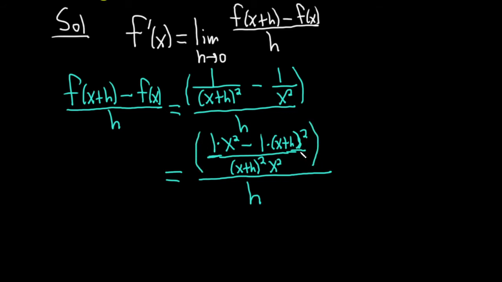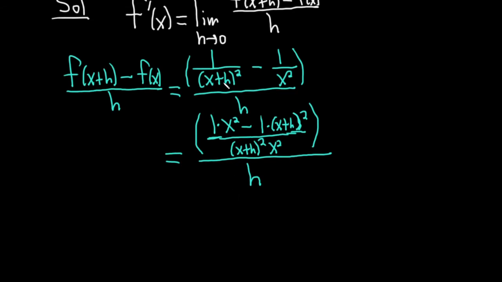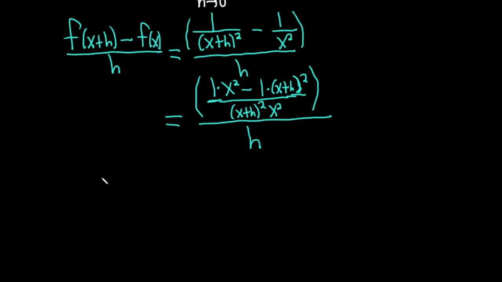Otherwise, you do it in your head, I guess. There's multiple ways to show the work, and you can spend a long time doing the work. So again, it's whatever numbers here times what's missing to get the LCD. We're missing an x², so times x², minus whatever numbers here times what's missing to get the LCD. We're missing (x+h)². Okay, so let's keep going.